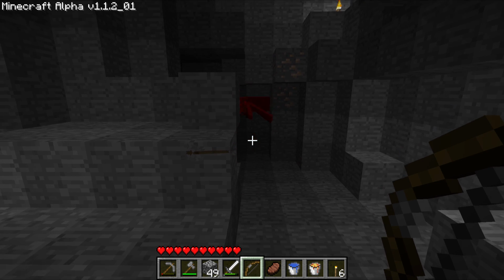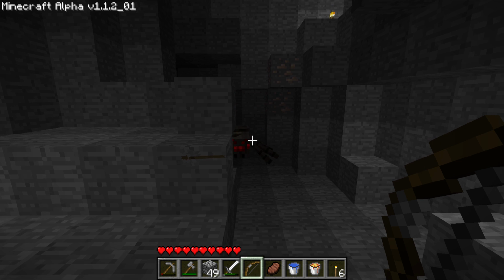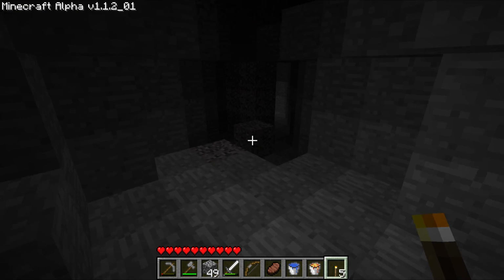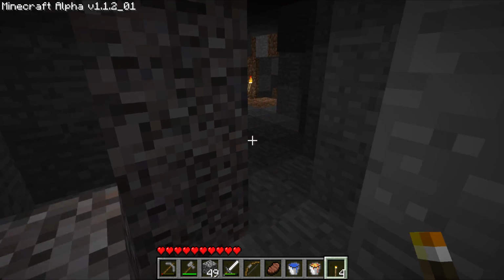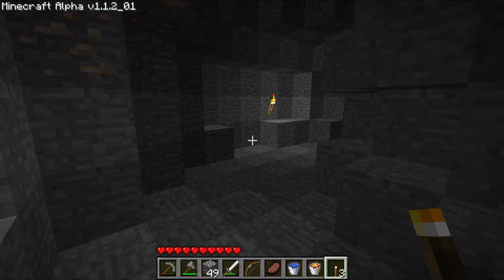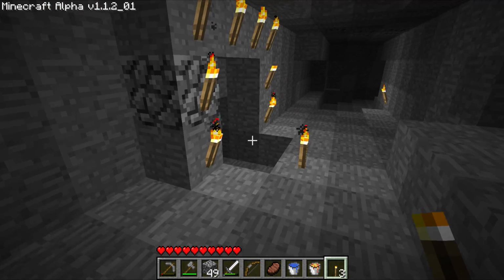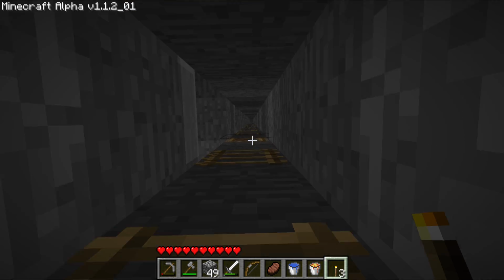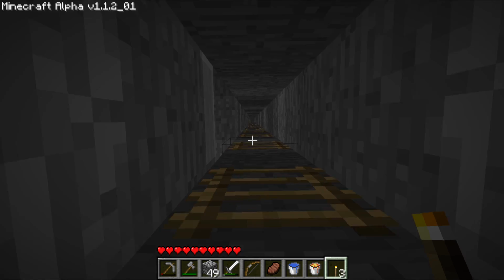Oh, you're stuck in the little rock. I'm not sure if spiders climb walls in this patch. I don't think they do. There's more gold. Don't have an iron pick. I'm going to have to come back for that kind of thing. Okay, let's go. Take that, spoiler. Although he was kind of stuck there. Didn't even need to use the pick. Or the pick, the bow.